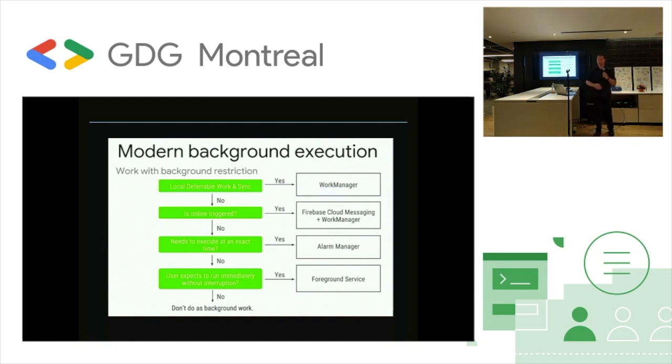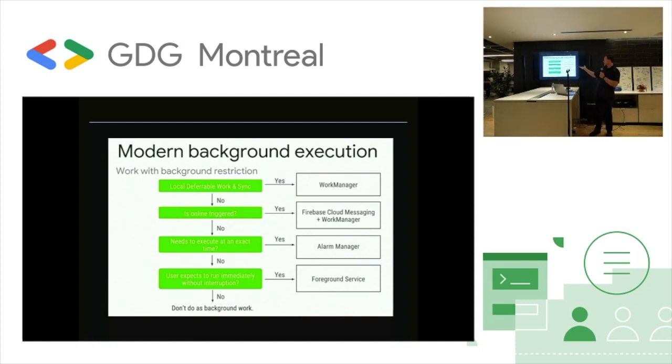Now, the Firebase message will awaken your app. And what if your app needs to use the network? The device is still in Doze Mode. So Google actually suggests a workaround similar to what we did with the Alarm Manager. The Firebase Cloud Messaging awakens, and it sets a Work Manager to do its work in the background. But if it was a very critical message coming through, then you can set the notification right there, and the user will get their stuff.